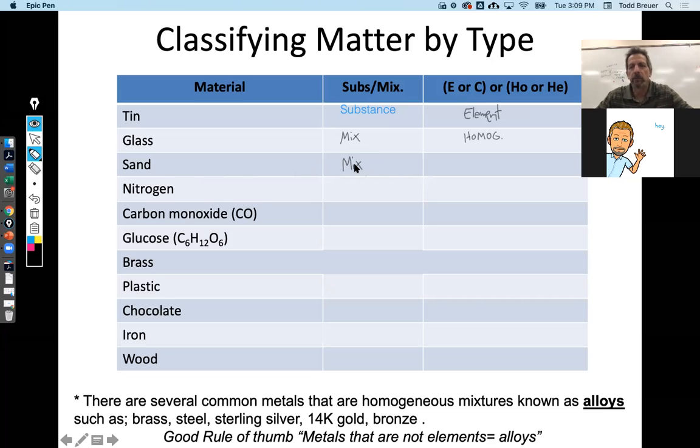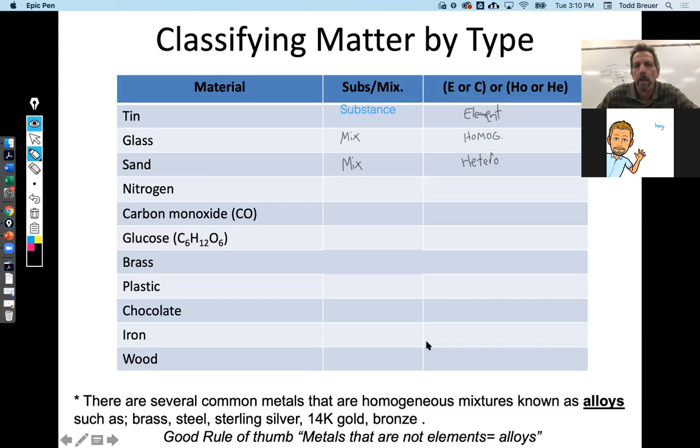As a matter of fact, if we took one handful of sand from each side of our beach towel and looked at them, they would still look very different. So we know the arrangement or the distribution of the particles in sand tends to be rather heterogeneous. It's randomly arranged, not uniformly arranged. So we'll call that heterogeneous.